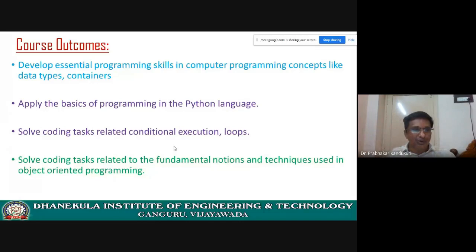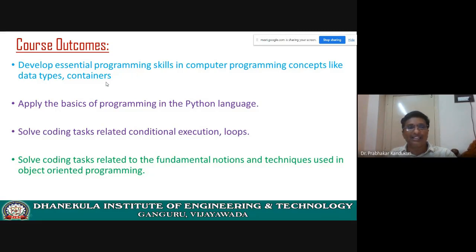Coming to the fourth outcome of this course, you can solve coding tasks related to fundamental notions and techniques used in object oriented programming. The first three course outcomes are similar to your previous programming language, C programming. In PPSC, you learned how to declare a variable and how to use derived data types like arrays, pointers, structures, and unions. A similar kind of environment will be there in Python also.